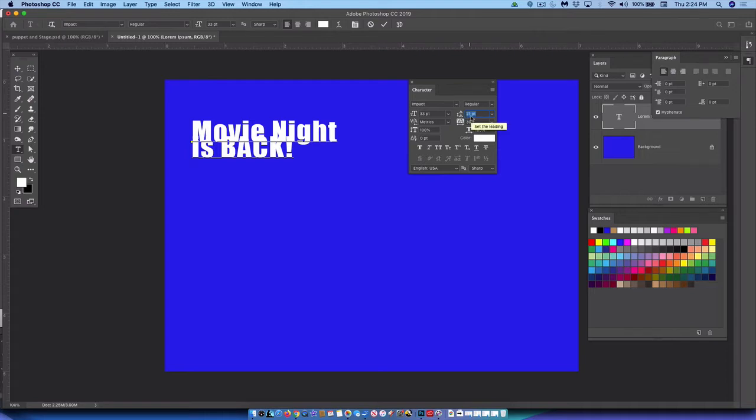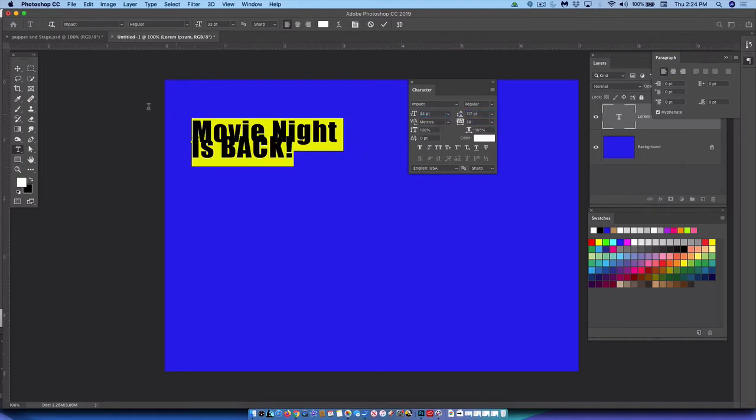And if I use the up arrow here, I should see, and it doesn't seem to be moving, but I think it is moving if I click. It's very slowly. I can hold shift and do up arrow, and it's not moving at all. It's really ridiculous. I guess I wasn't selected. It had to be selected. My bad. So up arrow, there we go. Movie night is back. So the arrow keys.